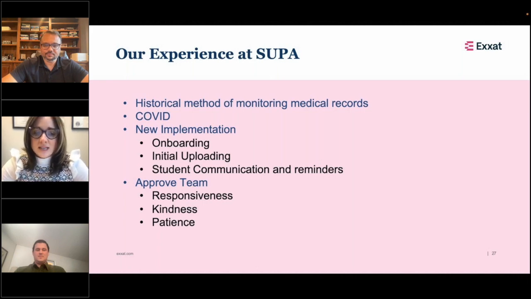If you haven't switched to the new interface, I know that's not what we're talking about, but I would totally encourage that. It has made our lives so much easier, particularly as we are undergoing our renewal of accreditation. So to speak towards Approve, I want to just lay the groundwork from our personal experience.